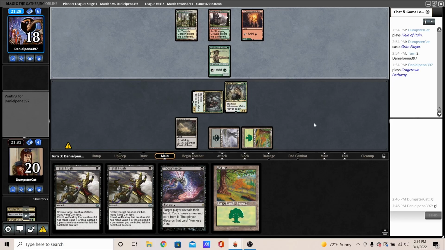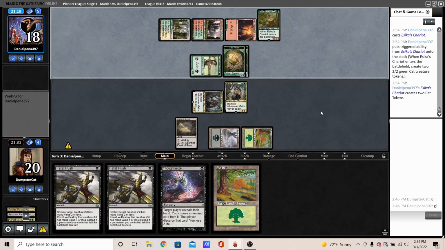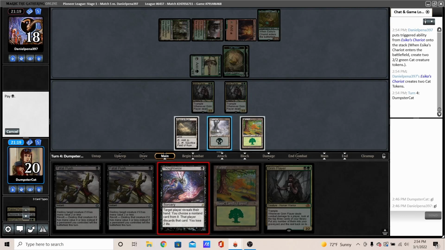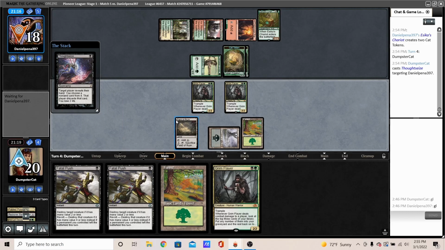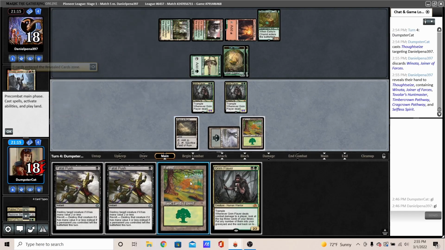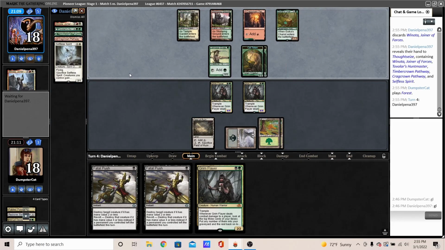I guess the plan now is just to save the Fatal Pushes for Winota. Oh, please not Chariot. Oh, Jesus. Huh. So now let's Thoughtseize. Okay. We'll take one Winota. So this makes our Grim Flayers Delirious, so we could block the Chariot, and then hopefully just play out the Winota, and then we could Fatal Push it.